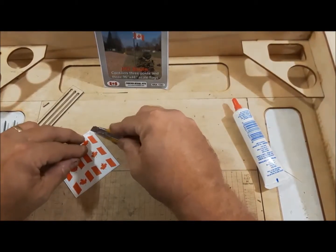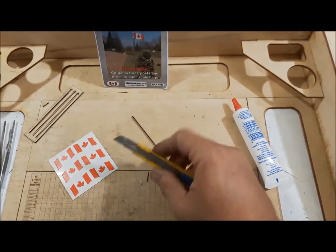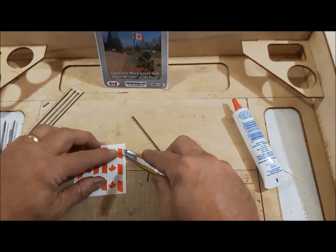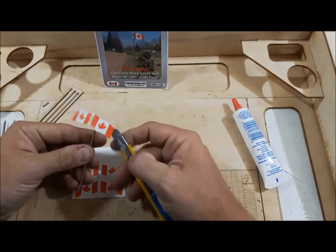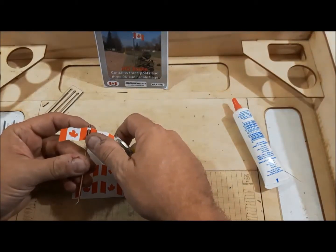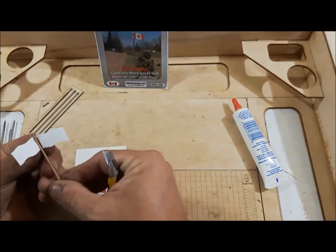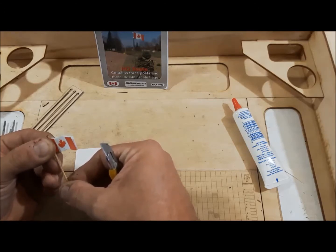Really easy to put together. I like to just remove the outer piece there. In the center there's a little bit of material that doesn't need to be used. Simply just put it right on the center of the tool like so. The key thing with this is getting it centered, so when you wrap it around, you're coming right together.